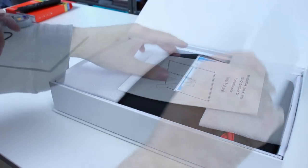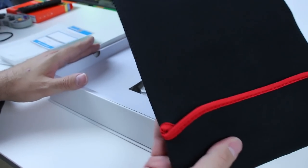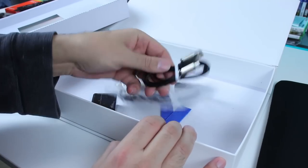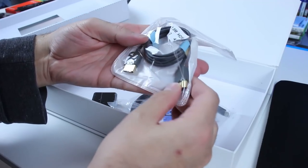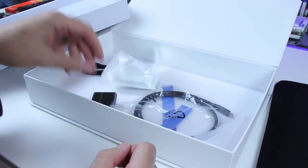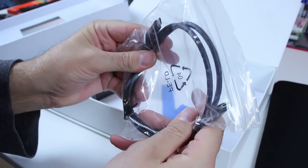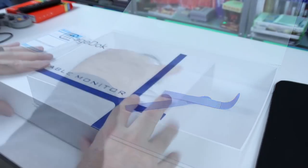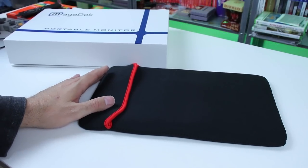And I've had my favorites over the past couple years, but one issue I typically have with these kind of devices is the fold-over case that's used to protect the screen and be used as a stand. Usually isn't very stable. Kind of annoying. Some of them get it done a little better than others. And then my other issue has been the ports on a lot of these different devices, just hanging out the side of the actual monitor. It looks ridiculous and it kind of gets in the way sometimes.